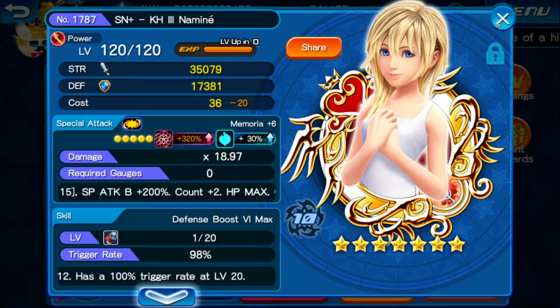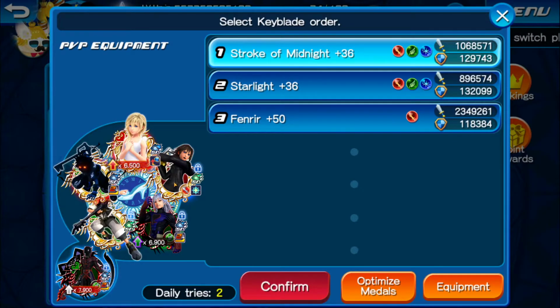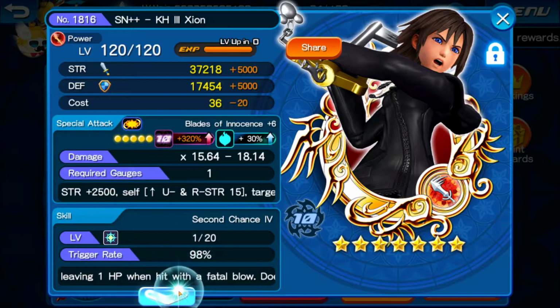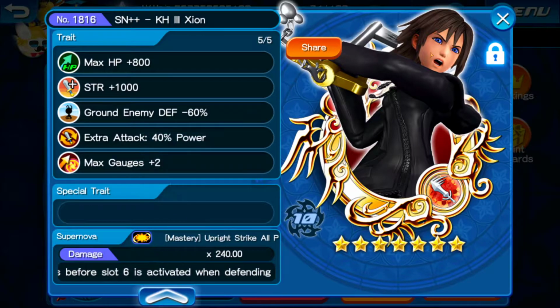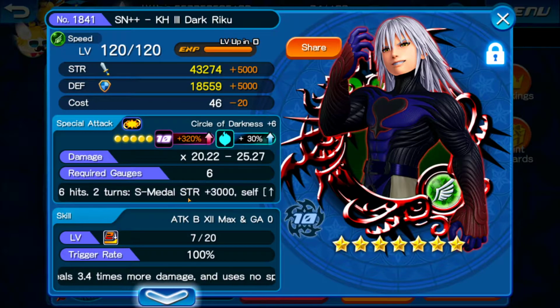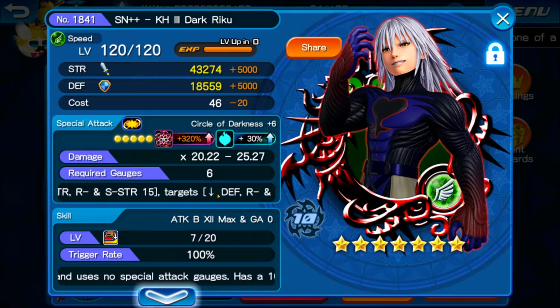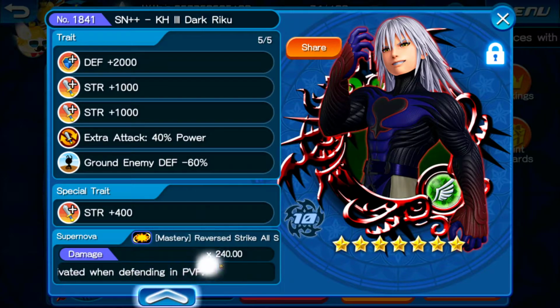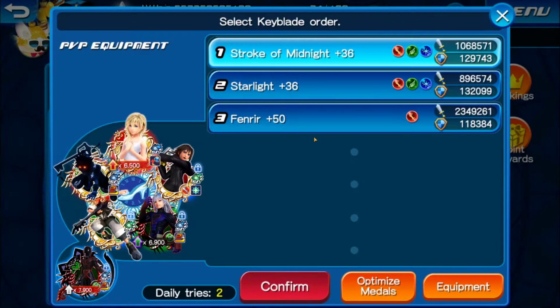No traits because I don't have traits for her. Then I have a Renova for the buffs. Second chance doesn't matter here. Renova for the buffs and just the Renova itself. And then here we have the Darku. I have him for buffs and damage because he does a 30% pierce. And he also has the Supernova that pierces defense boost 100% of the time, which is very useful because he just smokes everybody in his path.